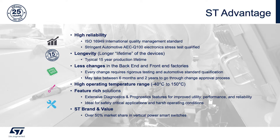Also, because of these products being used, of course, in non-automotive applications, but also because of their application in the automotive space, we tend not to make changes to the die or the packaging, therefore the front end and the back end, only because there's a lot of testing and qualification that's required, and that benefit obviously transfers to you as the user. All VIPower products are designed to operate from minus 40 degrees Celsius up to 150 degrees Celsius, die temperature, junction temperature. And they have extensive diagnostics features to improve the performance and the reliability of your design, and therefore also very applicable to safety critical applications and harsh operating conditions that you might find in medical or aerospace or transportation applications, and of course even consumer electronics for that matter.